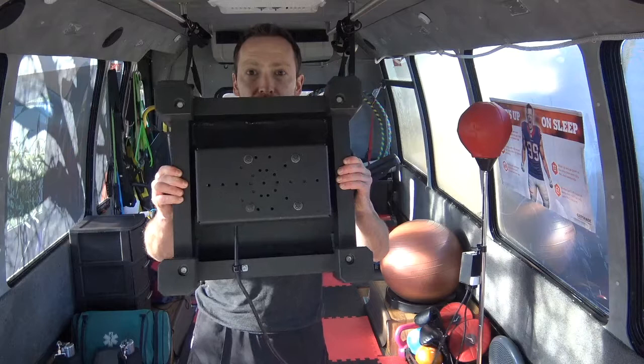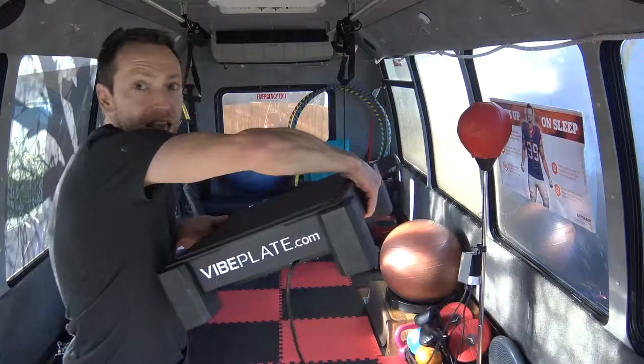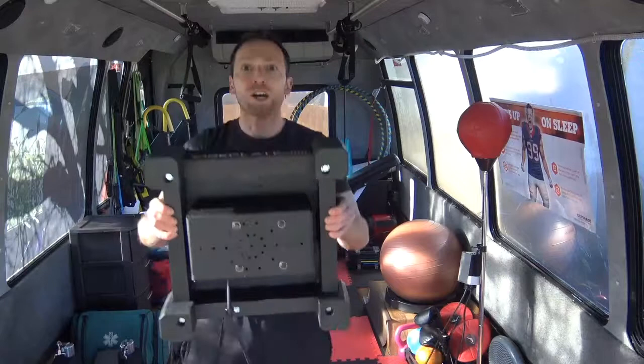As you can see, the motor and the cord attached to it. The cord is actually mounted in there. You do have to be careful if you're moving it. If it's in one spot, you won't be moving it a lot. And the other side, there you go, it's modeling for you. And the back side says the same thing, Vibeplate Mini. It is fairly heavy. You almost can do a workout with the Vibe machine, but you're not supposed to.